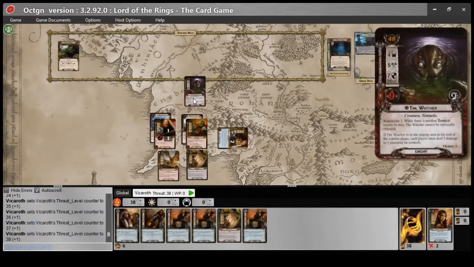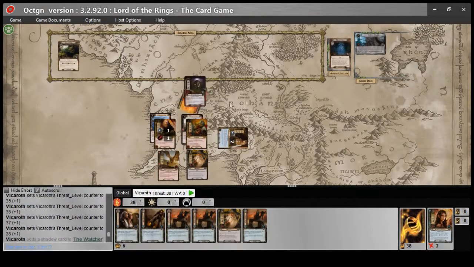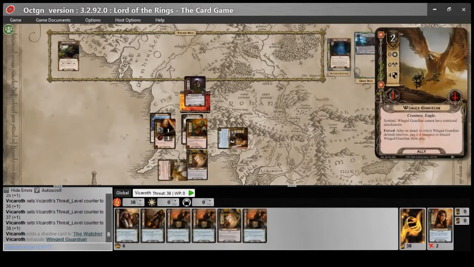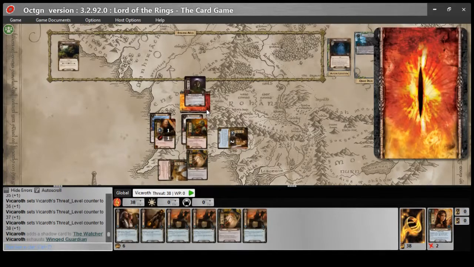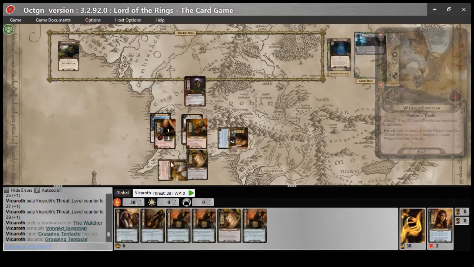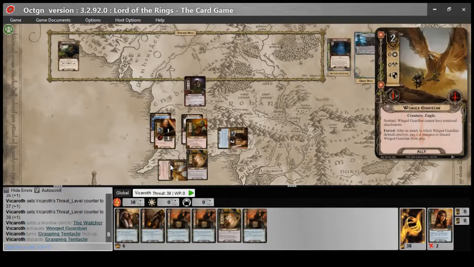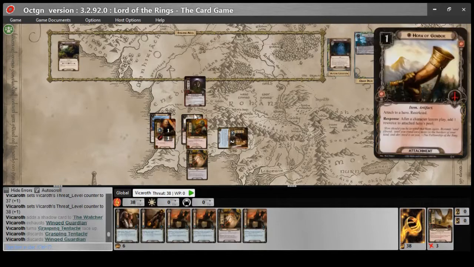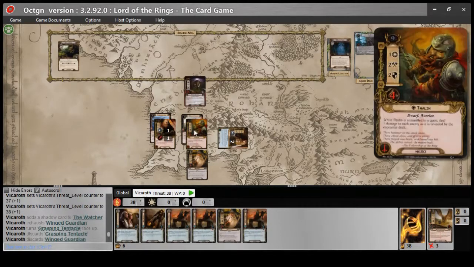Let's engage him. Defend here. Nothing. He goes away anyways. He'll get killed actually, so I'll get a resource for that.